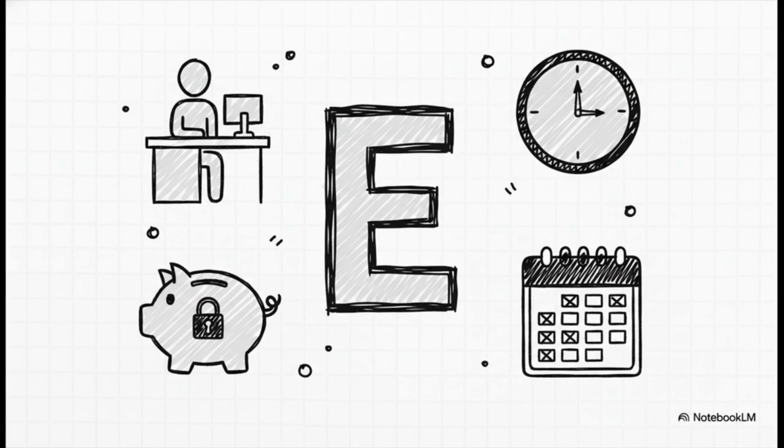First up, we've got E for employee. This one's pretty straightforward, right? You have a job, you work for somebody else. The big value here, the thing that's prized above all else, is security. You're trading your time for a steady paycheck, maybe some benefits. Our entire school system, it's basically designed to prepare us for this path.